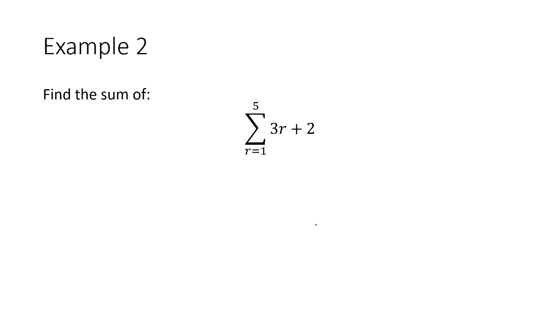You might find a question in an exam, or in some homework you've been set, or you might be doing it as a hobby from a textbook because you want to learn maths. You might find a question like this. It looks a bit weird, but we have that sigma notation, which just means the sum of.